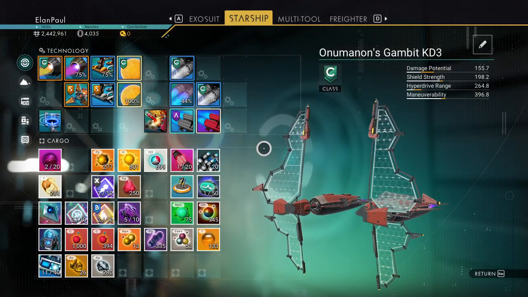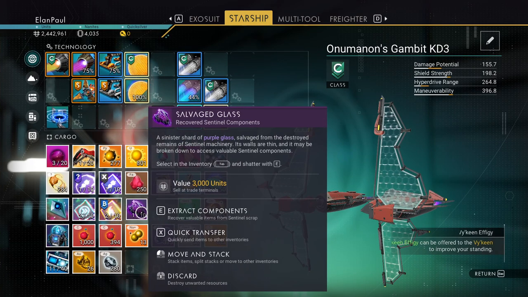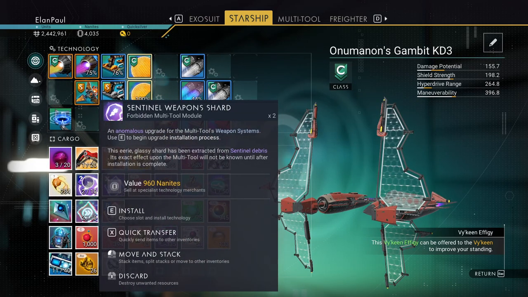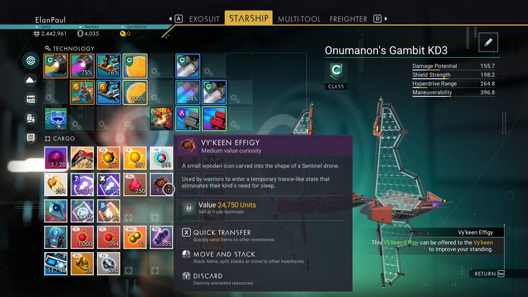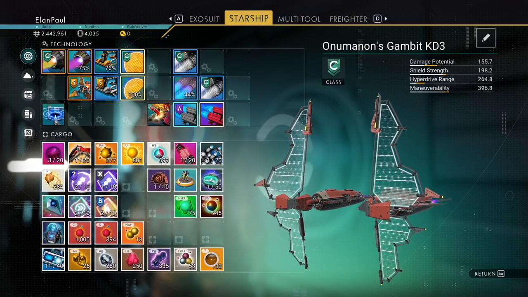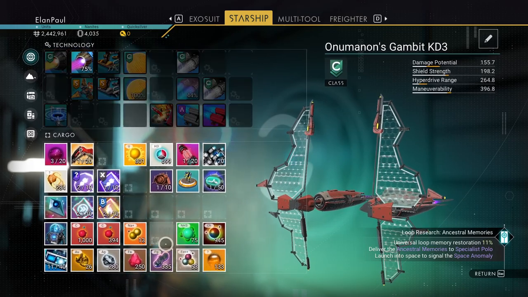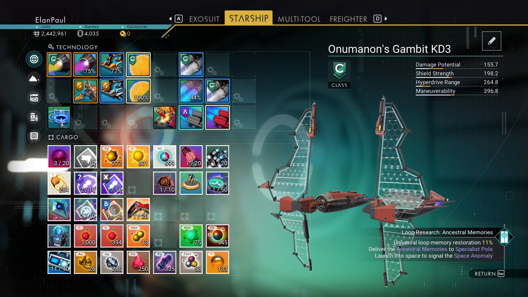Okay, let's see what we get out of the salvage glass. Good. More items. Weapon shards, we can get rid of those. And the phase beam module. Excellent. And we'll get rid of our Viking effigy. Let's throw some of this stuff into a better spot, so it's cleaned up a little bit. It's annoying looking right now. Nope, we need that. This one we're selling.